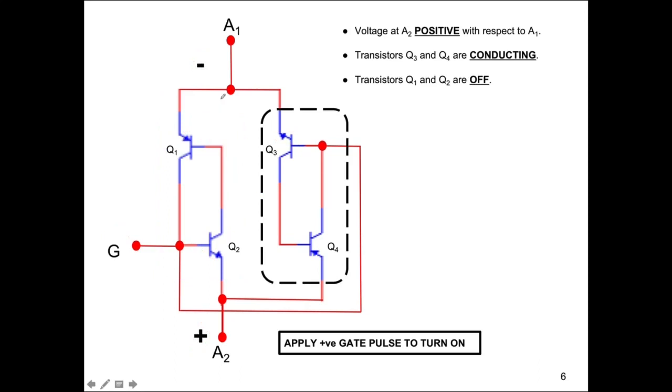So we just changed the polarity around because we said the TRIAC can conduct in both directions, negative to positive. So this is negative, so this one here is going to be off, right? So this is off, and this is off, but this one can be forward biased, and current then will flow down, provide the base current like that, and then out, okay, and also provide the positive gate pulse to turn on.